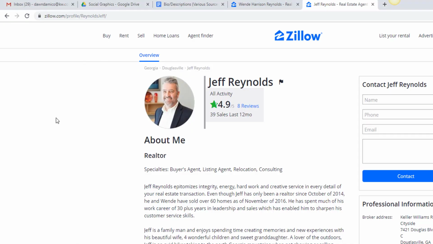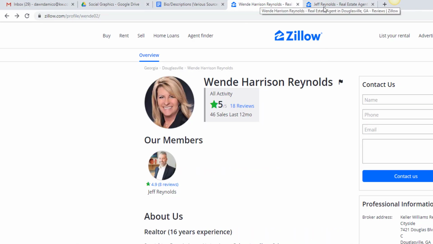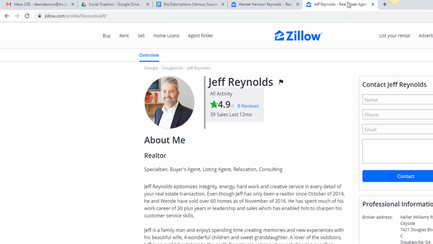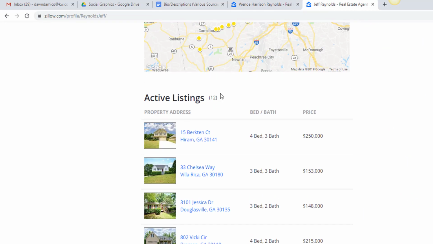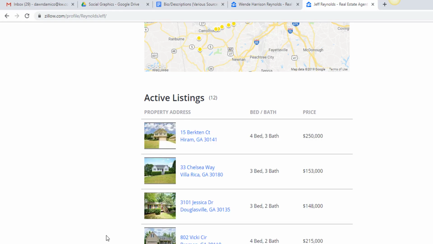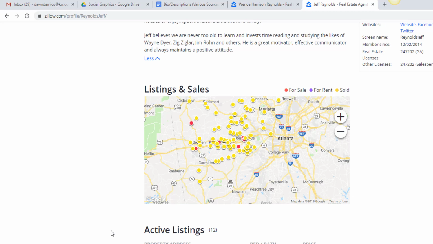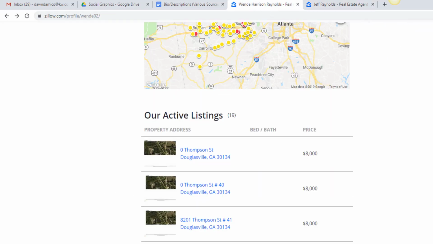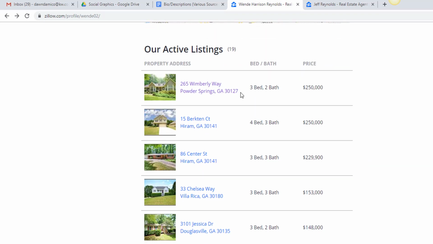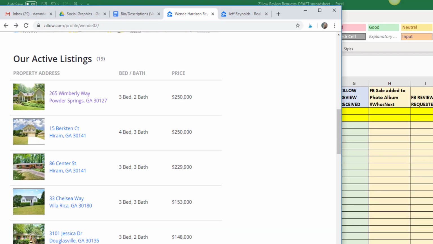So when you go to their Zillow account, and you'll do it for each agent, okay? You just come down here, and you'll have active listings, and there's 19. And let me just double check. And active listings 12. So you want to make sure you get all of them. There might be some duplicates here, but we can pick those up later, unless you notice that there is a duplicate, because they are on the same team. So you come here, and you'll just start with the address, and you really don't need to open anything up. So let me go ahead and put this side by side.